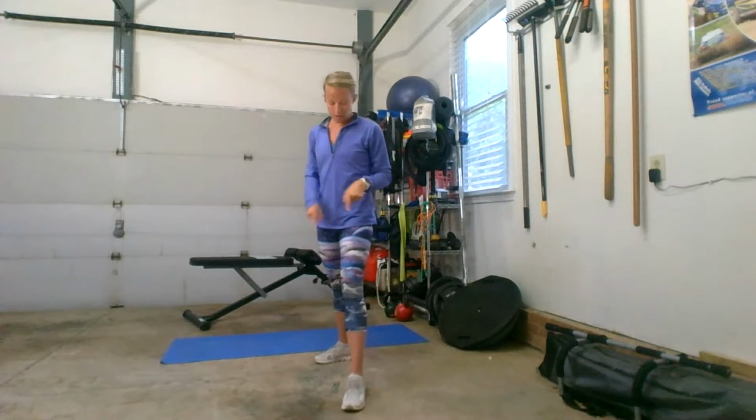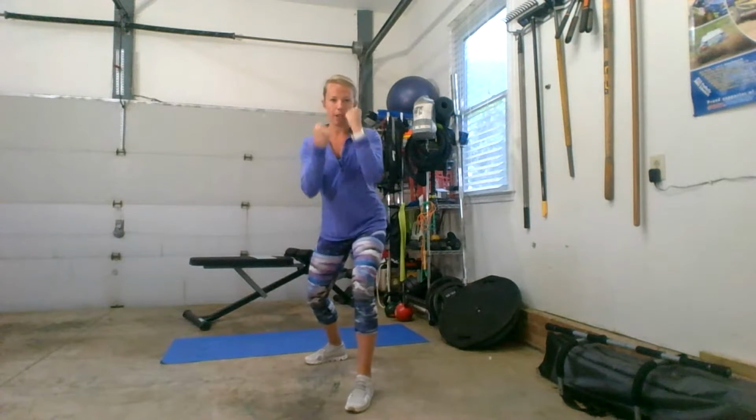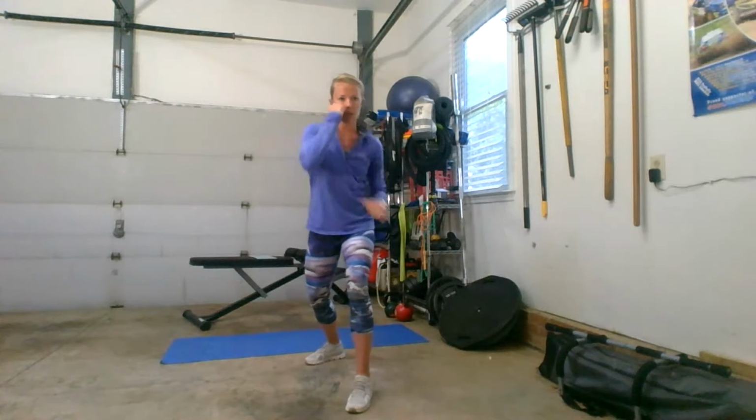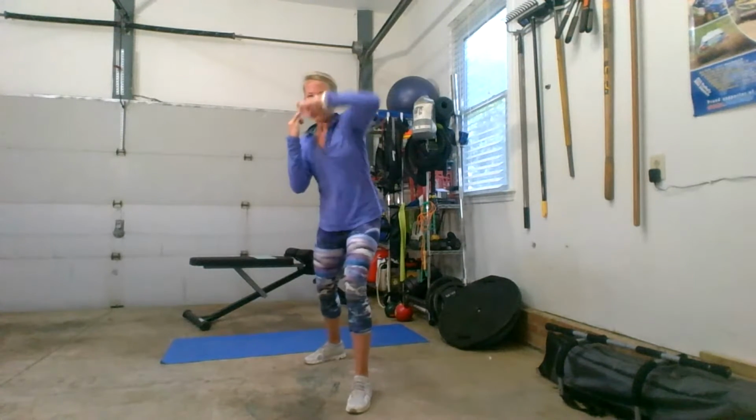We have our fighting stance that we did Friday. We'll be here with our hands protecting the face, down nice and low. We're going to hook and gut punch, hook, gut punch, hook, gut punch, hook, gut, hook, gut, hook.